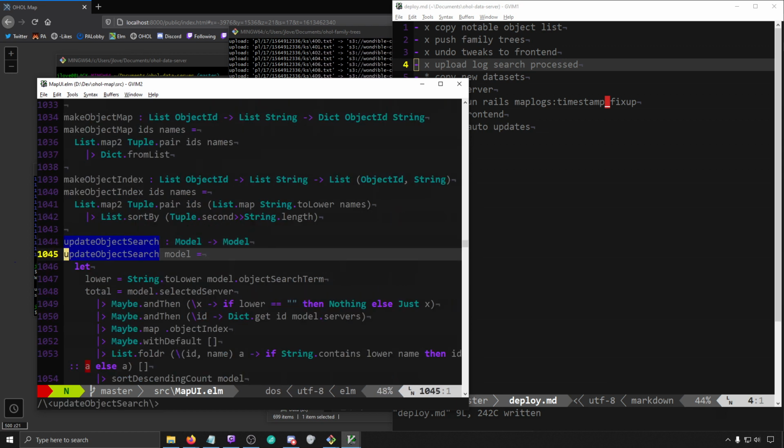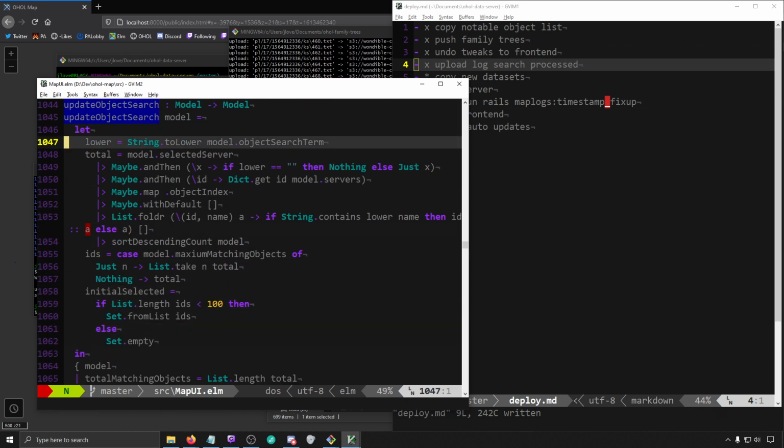Update object search. Object search term. Then, okay, then we're just nothing. Get the object index, string contains lower name. We'd need a little fork here somewhere.